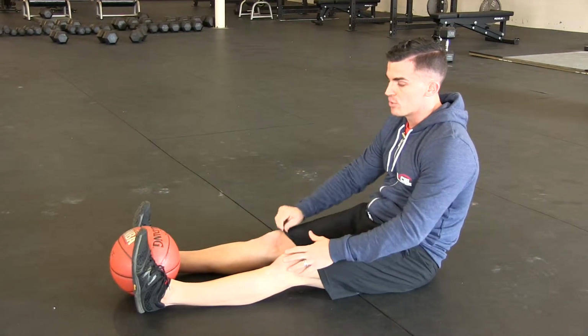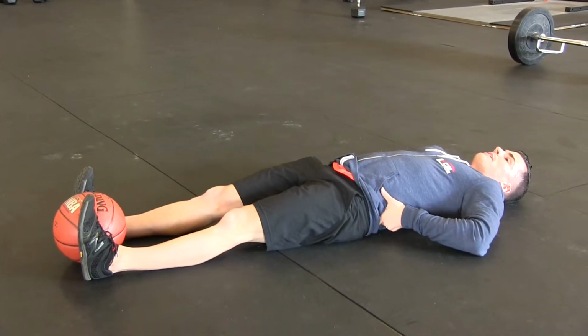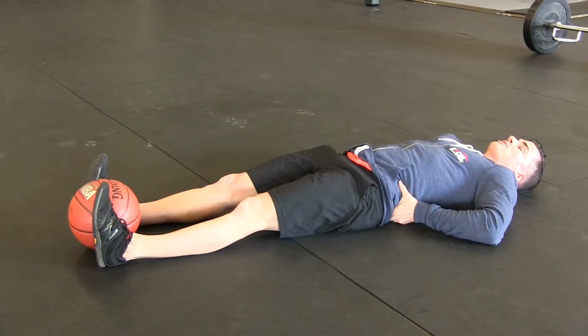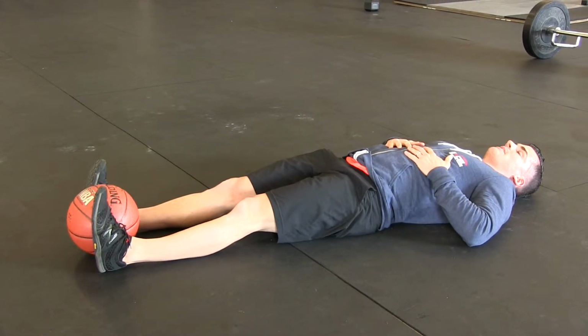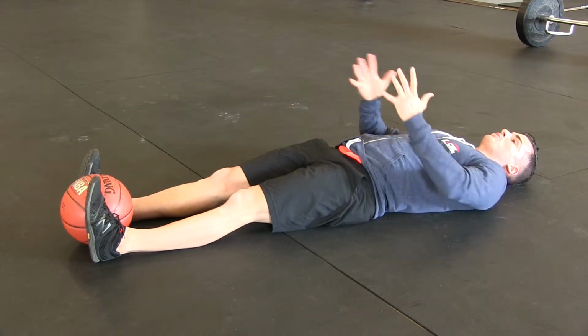So now the basketball's in between your feet. You're laying down on your back with your legs straight. We're just going to lay here flat. Make sure the low back is flat against the ground. We're tucking our pelvis under, keeping our stomach nice and tight. Again, 5 breaths in through the nose, out through the mouth as we're squeezing.